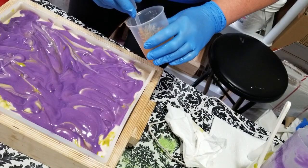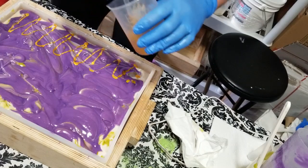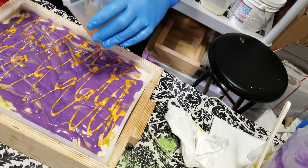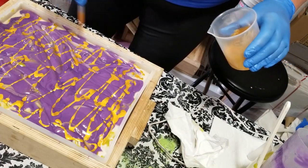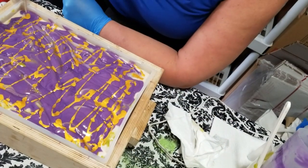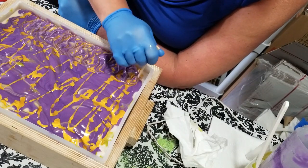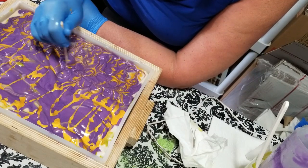I've got my little gold, and I'm just going to give it a drizzle all the way up and down, and then we'll do a little swirl on the top. I think that's good. I've got my little swirler — we'll go like this and just get a little bit of swirling going on. That's really pretty.